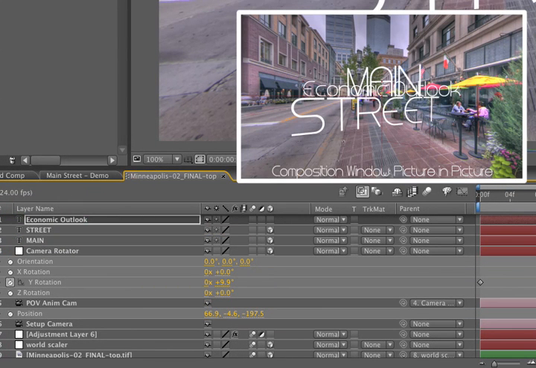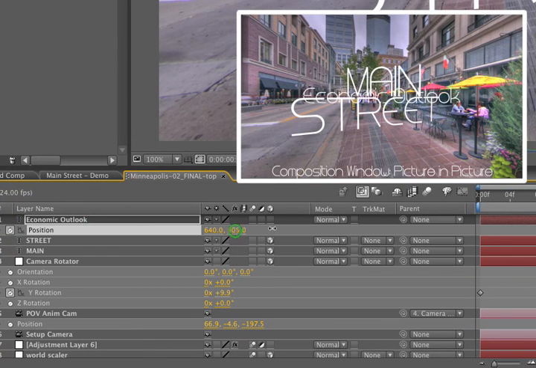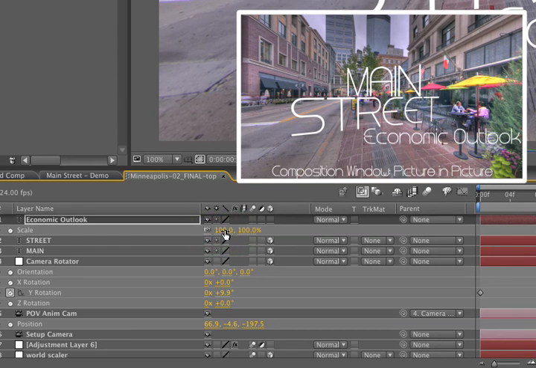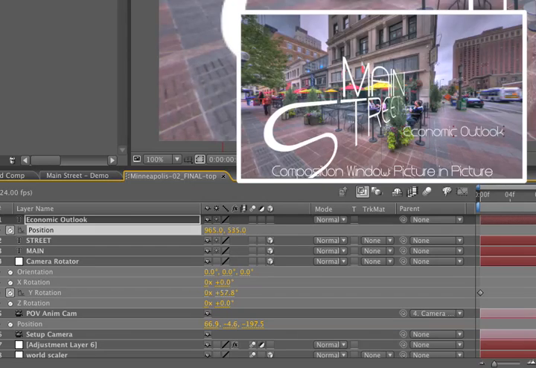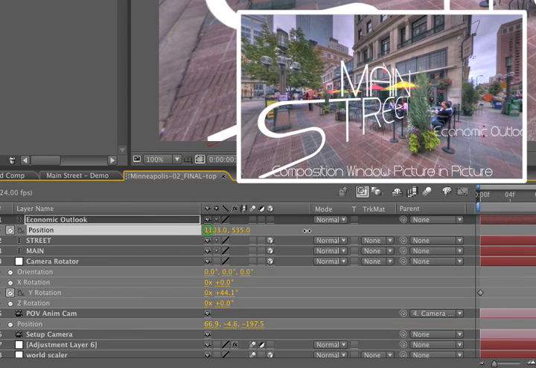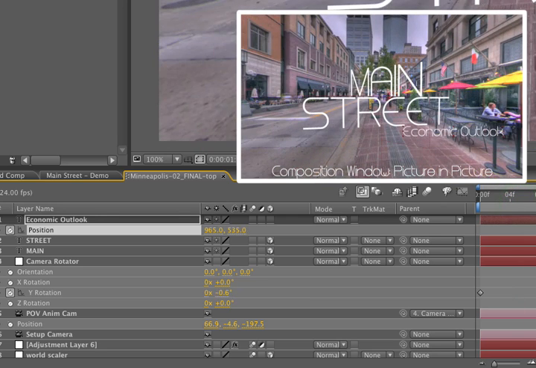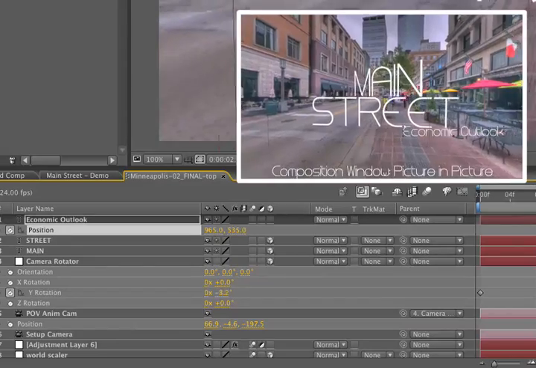So we're going to make this a little lower, off to the side, and let's scale this down a little bit too. I think that's just too big. There we go, that's starting to look real good. Alright, so go back to 10 frames, we'll just slide it out of the side of the composition, and we'll select the last keyframe, hit F9 on the keyboard to have it ease in. Cool.